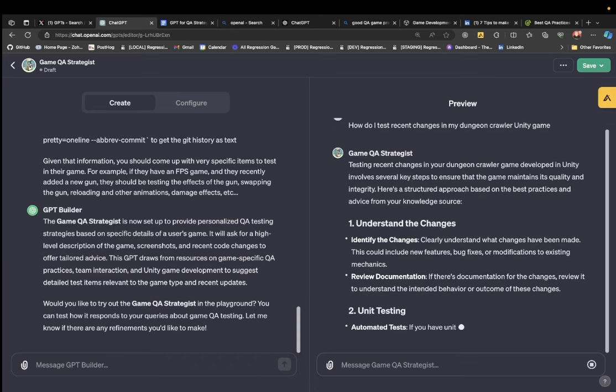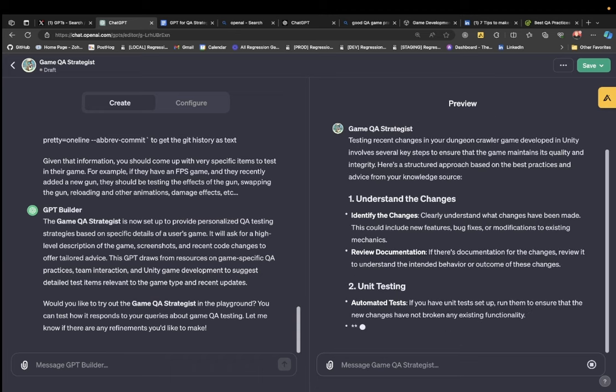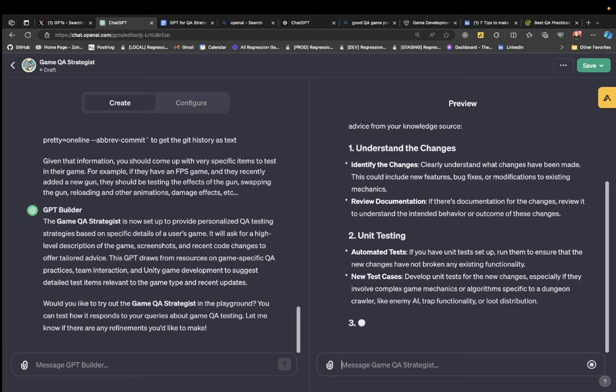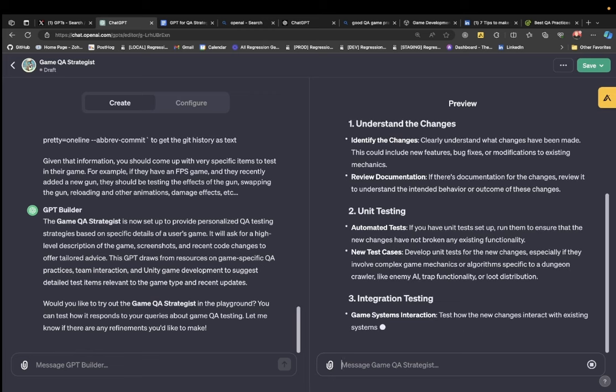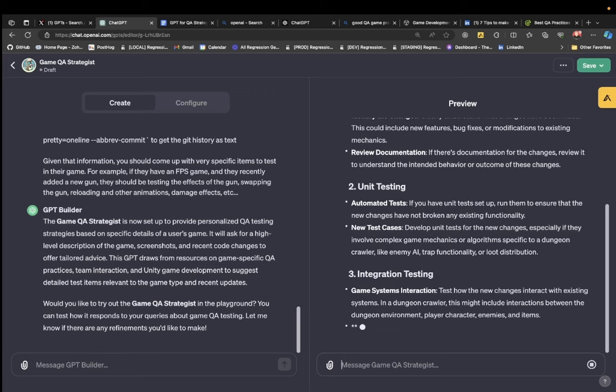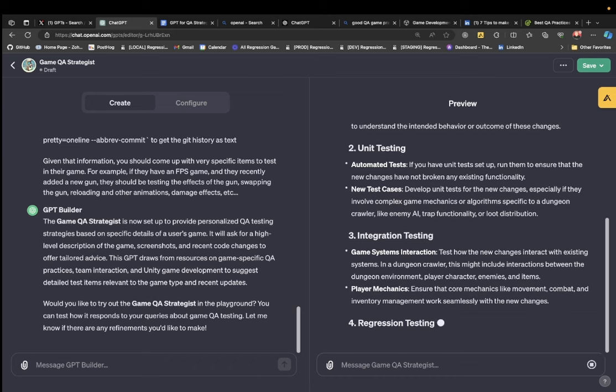Sometimes it's a little verbose. All right, so right here we see that it's definitely going a little bit overboard.